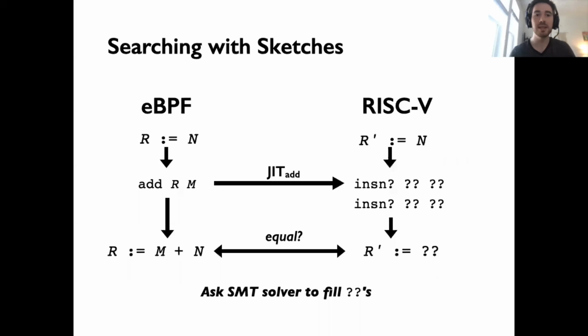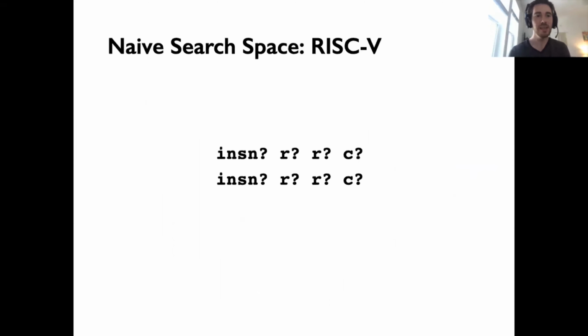Furthermore, we can even let compiled programs contain unknown values, which are considered holes. This compiled program with holes is called a sketch. Even though the sketch is incomplete, we can still symbolically execute it using Rosette. We can then ask an SMT solver to fill the holes in the sketch, requesting that the resulting state after the holes are filled is equivalent to the source output state. Now that we understand sketches, let's discuss the search space they represent.